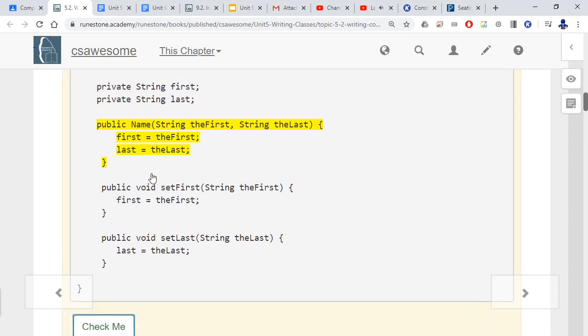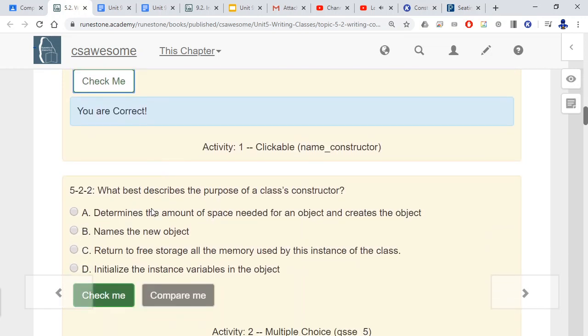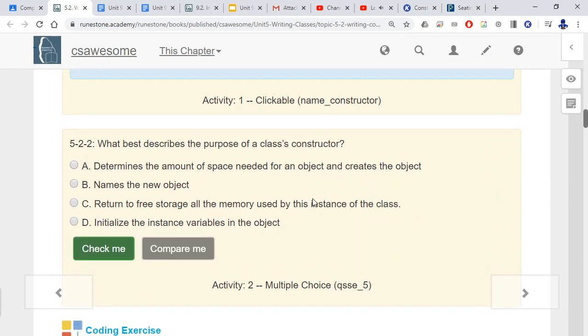Oh, feels good to be the king. Okay. Questions there? Why those are the constructors? All right, moving along. It says, what best describes the purpose of a class's constructor? What are we thinking? A, determines the amount of space needed for an object and creates the object. I don't see where we've determined the space needed.